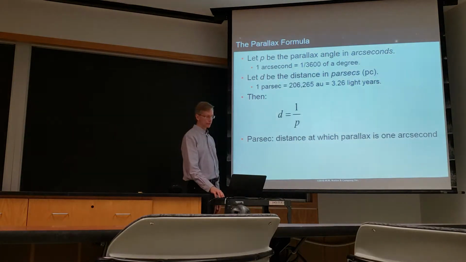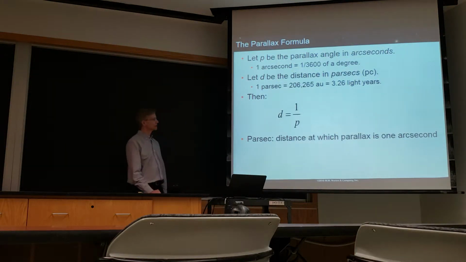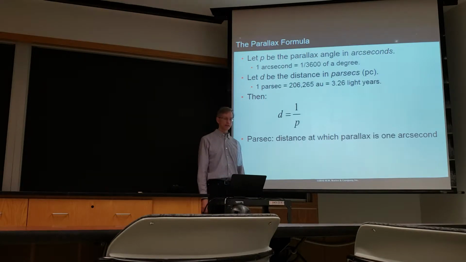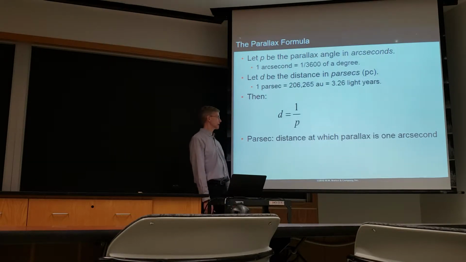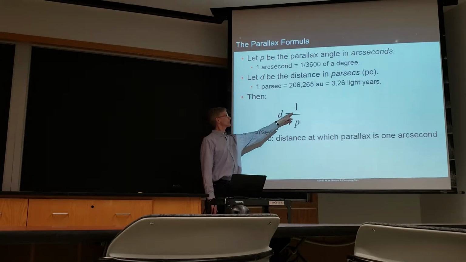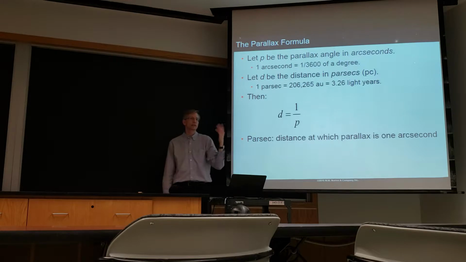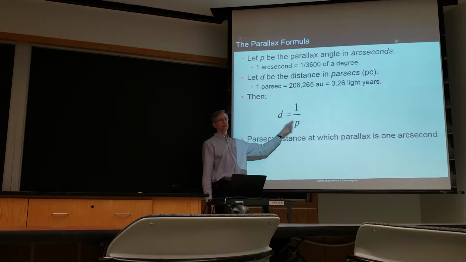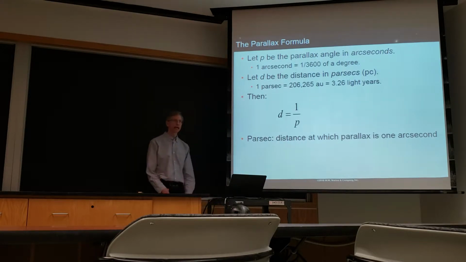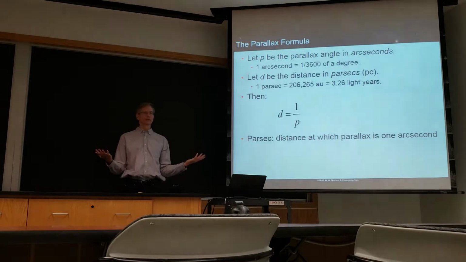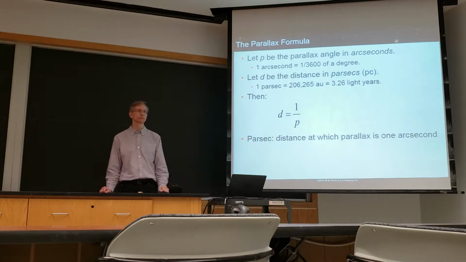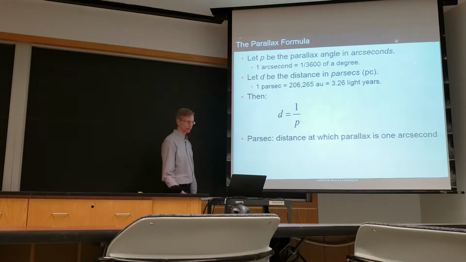And there's a simple formula because we define the parsec to be the distance at which the parallax is 1 second of arc. And so then, because a bigger parallax is a smaller distance, it must be in the denominator. The distance in parsecs is just 1 divided by the parallax in arc seconds, is what it comes down to. So the further away the star is, the smaller is its parallax, and vice versa. If the star's parallax was 0.1 arc seconds, then it would be 1 over 0.1 equals 10 parsecs away from us, for example. Plugging into the formula there.